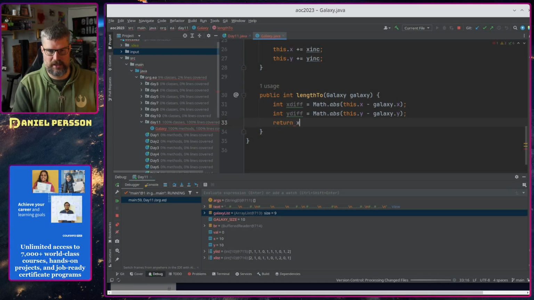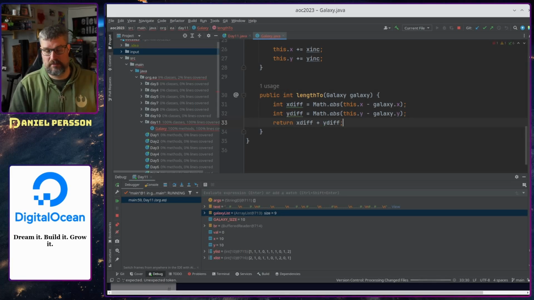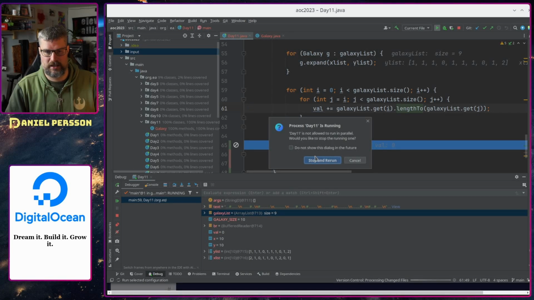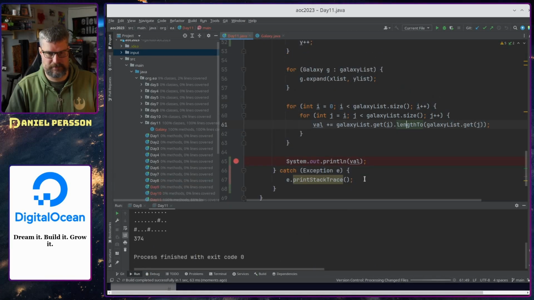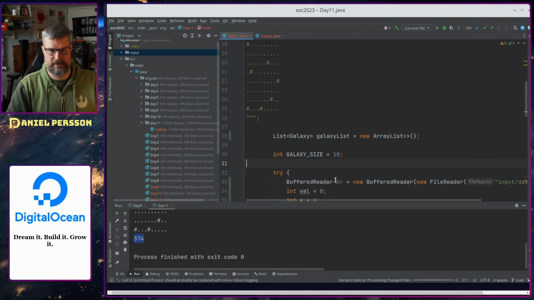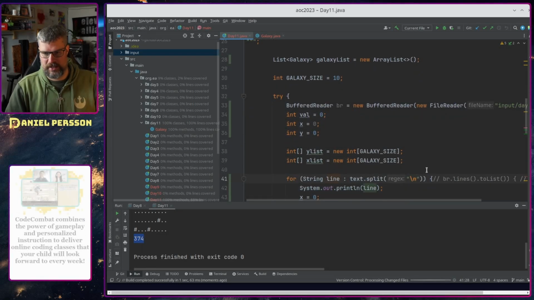And we will return X diff plus Y diff. I think this is the Manhattan distance calculation. And if we run that, we get a value of 374. And the value should be 374. So that was correct. Now let's go over here and run the full example.